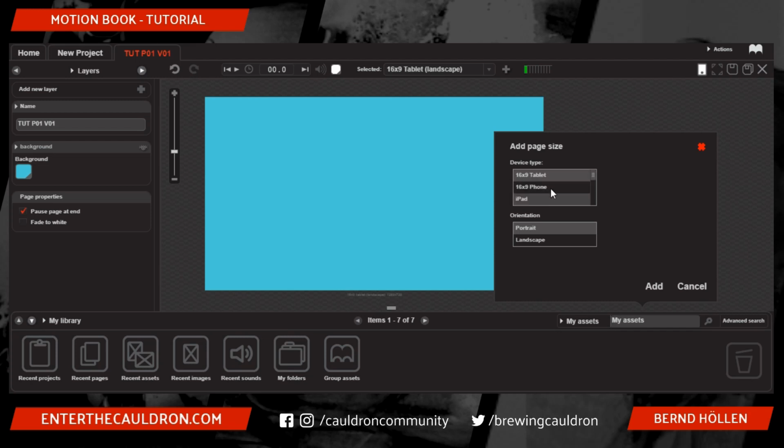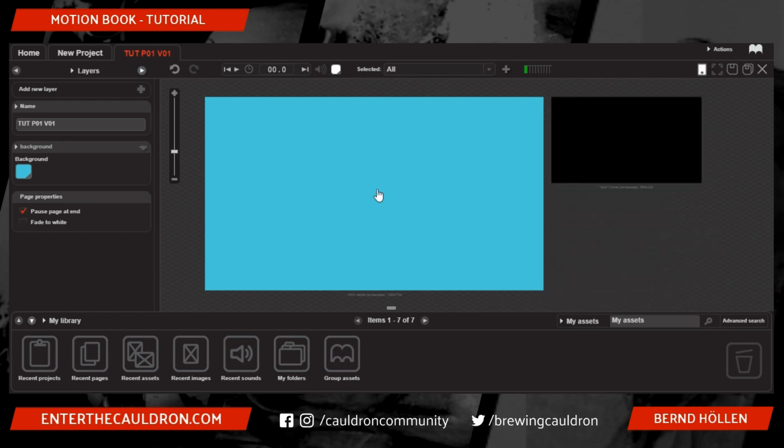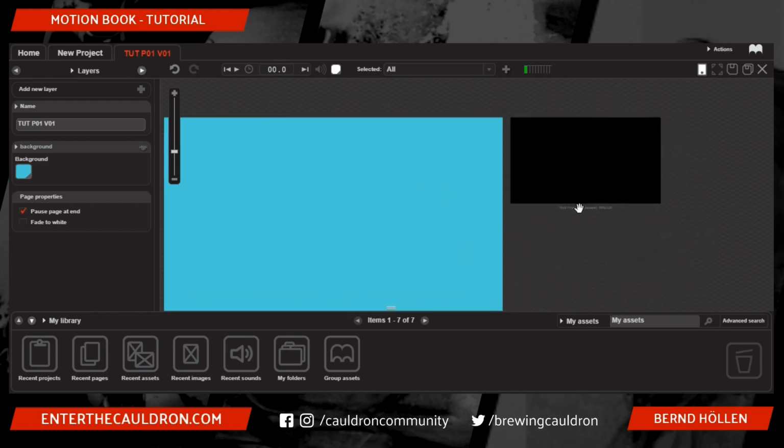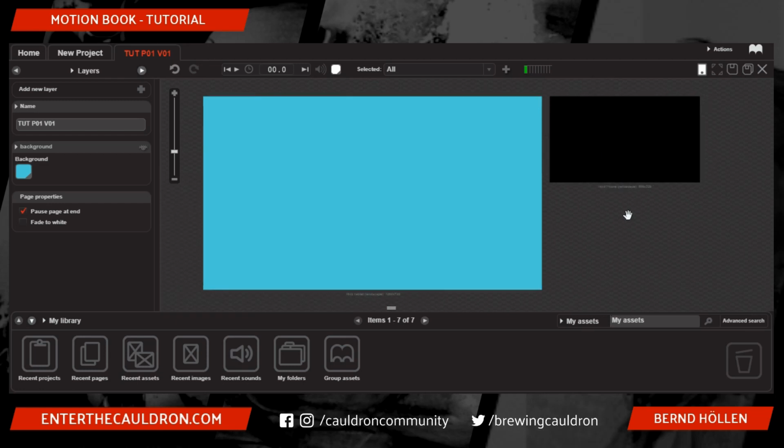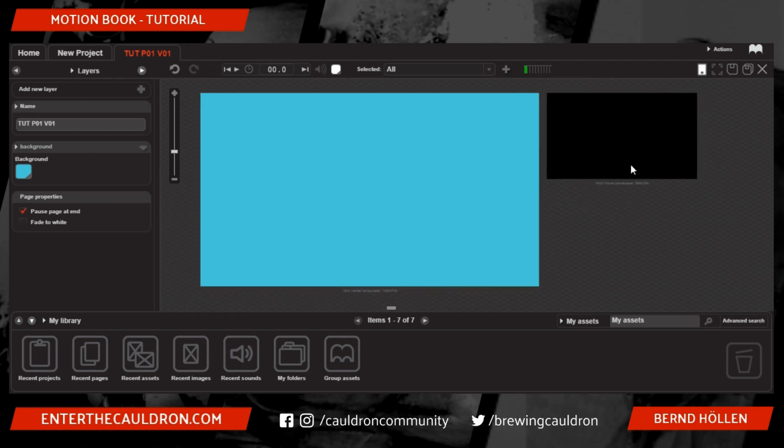We will just go ahead and get the phone and landscape. So I just added it, and it appeared right next to the blue background. But as you can see, you had already edited this background, so you would have to do it again. To avoid this, first of all, you can place your canvases first.